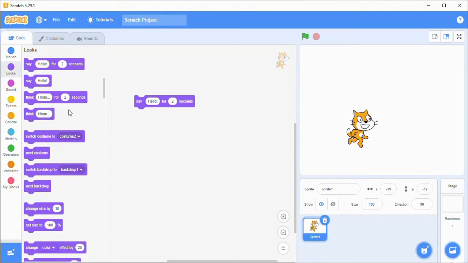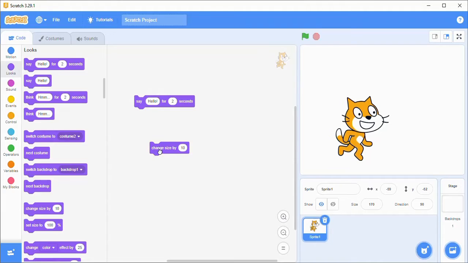Anything related to looks or appearances can be found here. If you want to increase or decrease the size of the sprite, whenever I am clicking it, the size is increasing by 10. I can change the number, I can change the message from here.